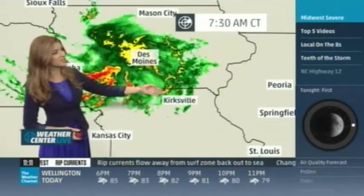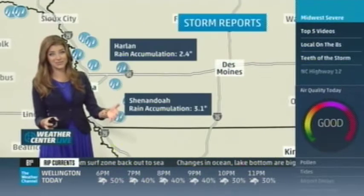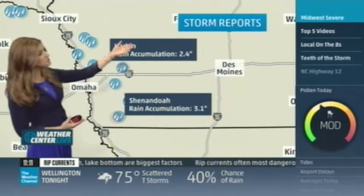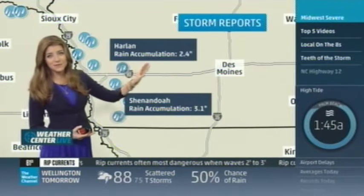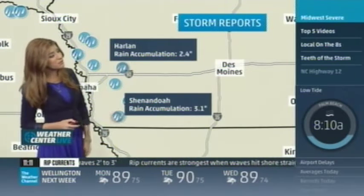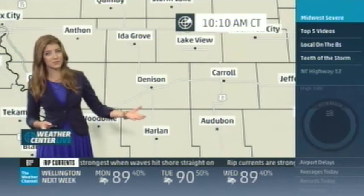If you're in North Missouri, Kirksville, you should be inside right now because you are going to get slammed in the next few minutes by that line. Look at the rain accumulations. Here's the deal. This rain is falling fast and furious. So we've got almost 2.5 inches of rain that accumulated in Harlan. These are radar estimates, so around that much. We could see other spots that are even a little higher than this. In Shenandoah, you've got over 3 inches of rain that has fallen. So significant amounts as this moved on through.